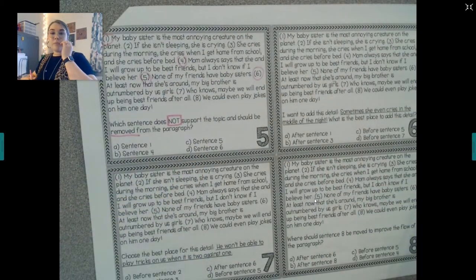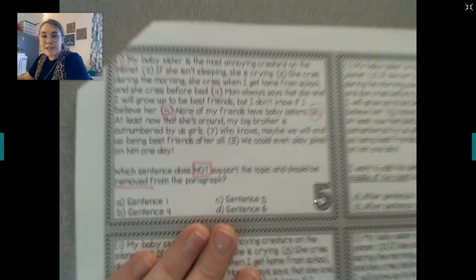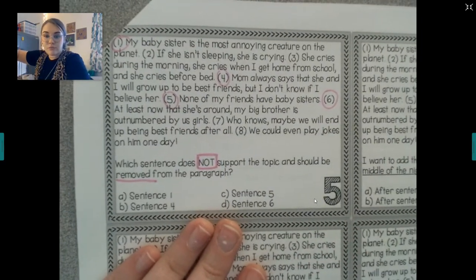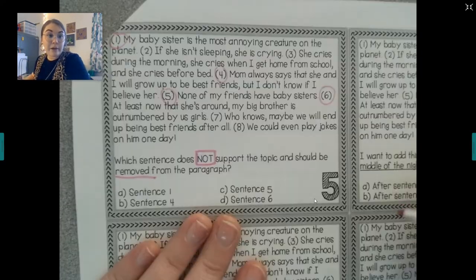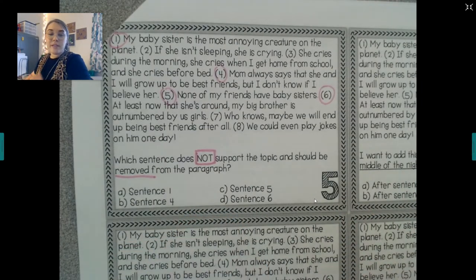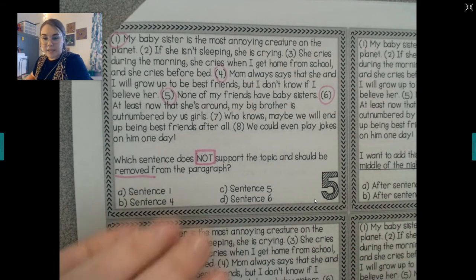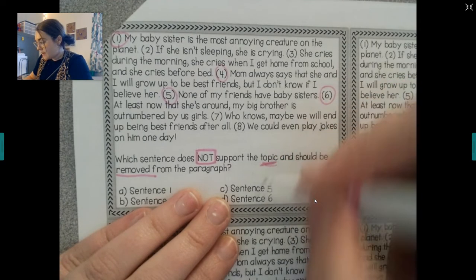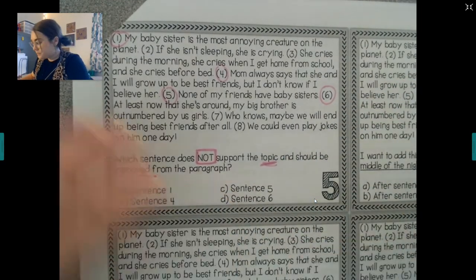So now when I'm reading, I see that I've circled some, and I know that I'm not just going to have to go back through and read them. So let's read the whole entire paragraph. As I'm reading, try to figure out what's the central idea or what's the topic of this paragraph.